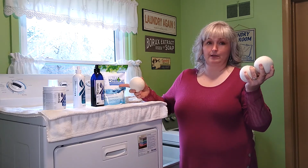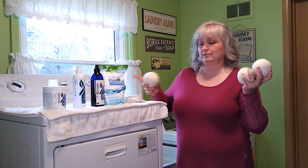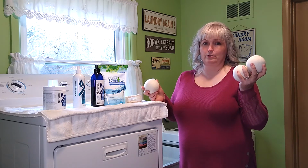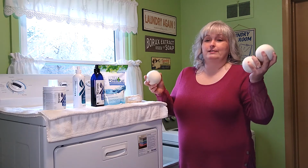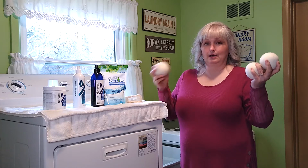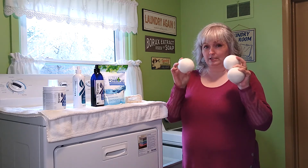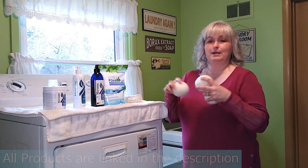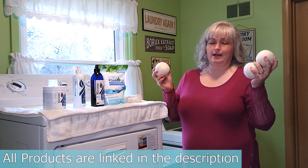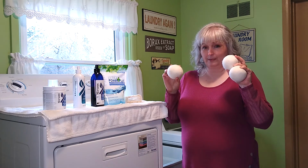Because the detergents do not have any smell. The stain remover does not have an odor or fragrance. So it's like nothing. The smell of nothing. It's just clean. So some people like to add a little essential oils to these dryer balls and throw them in, and so then the clothes will have a nice scent. You can do lavender or whatever scent you prefer. You can add it to the dryer balls.